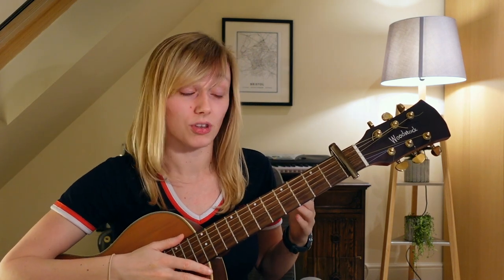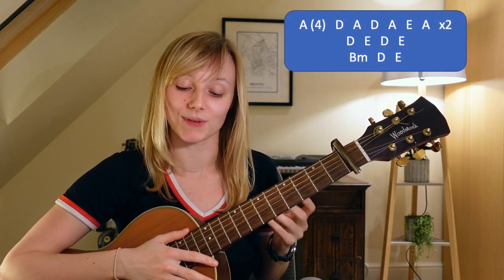Then you get to this chorus at the end, which is up a key. So this is kind of where the A's, the D's, the E's, and the B minors come in. If you don't want to play any of those chords, and if you're very smooth, you can actually just move your capo up two frets. That will play exactly the same chords that we've already spoken about, because it makes the chords all a note higher. I'm definitely not slick enough to do that really fast, especially with this capo, so instead you're going to use these chords.